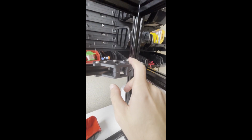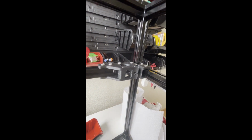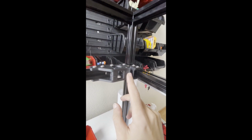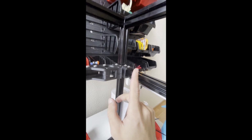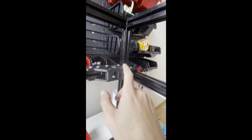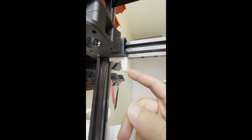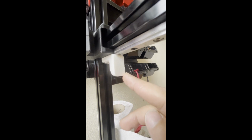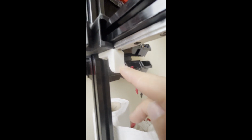For the AB drive, you need to loosen these 2 screws which are holding the bearing stacks. Loosen them a bit. Then after that, put the AB part to the frame, snap it. Then with M5x10 you can tighten it. For the bottom part, we have end stop pieces. If you are using a Hall effect end stop, you can remove this removable piece and put the magnet.